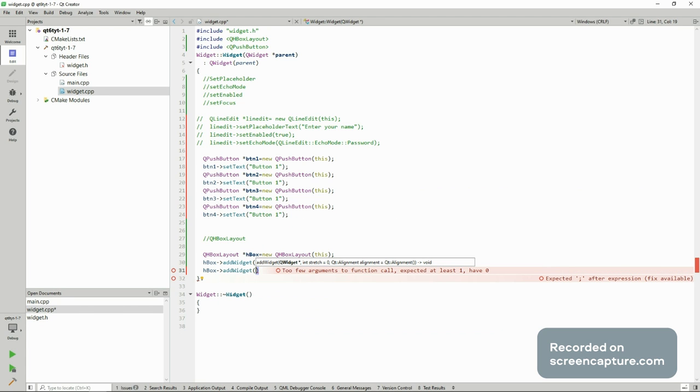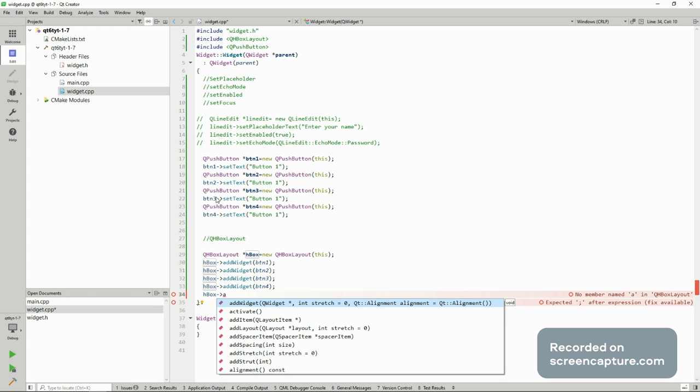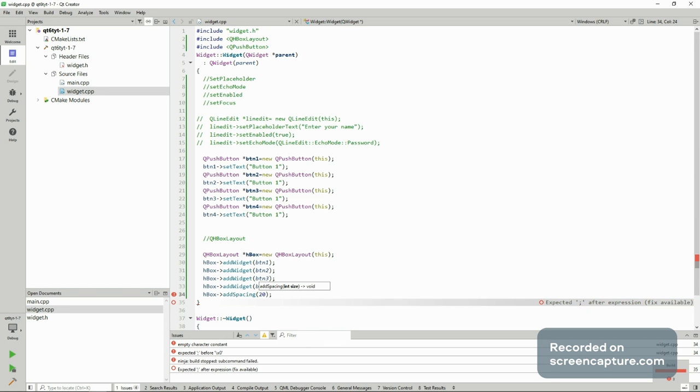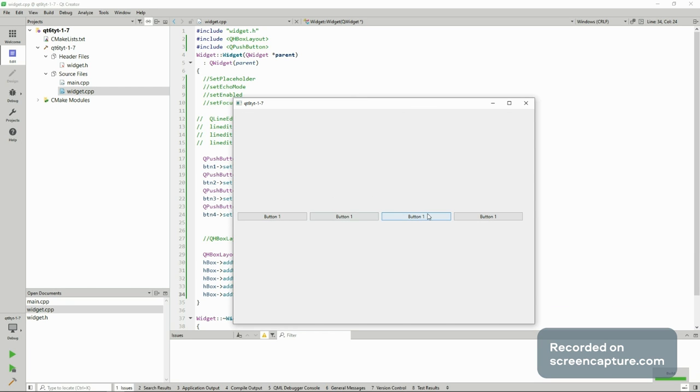Okay, so I'm just gonna place button two, and I'm just gonna copy this, paste and paste. You can try this out, or you can just play around with it for a while. And we are going to give it a property, edge box, add. I'm going to add some spacing. Okay. So for example, we are going to add 20 space between every button. Okay, I just made some mistake. Okay, so here you can see four buttons have been aligned.